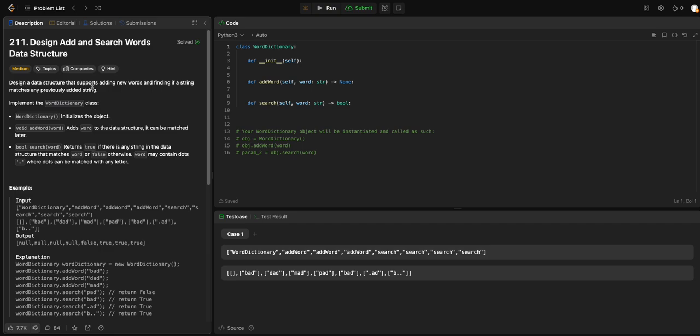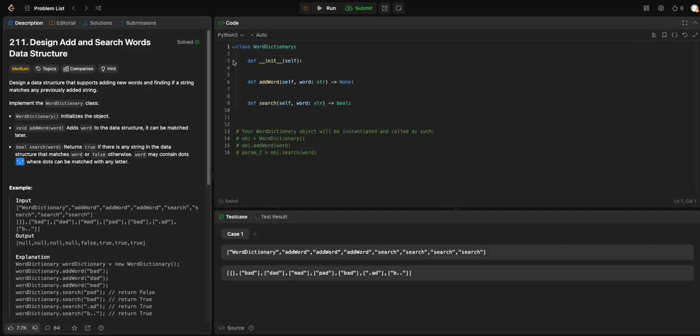I've already solved a similar question, that is Leetcode 208. I have explained what a trie data structure is, and basically that's the same approach we are going to use to solve this. The only difference is we're going to do a little bit of DFS updates on search because there is a wildcard introduced here in the question.